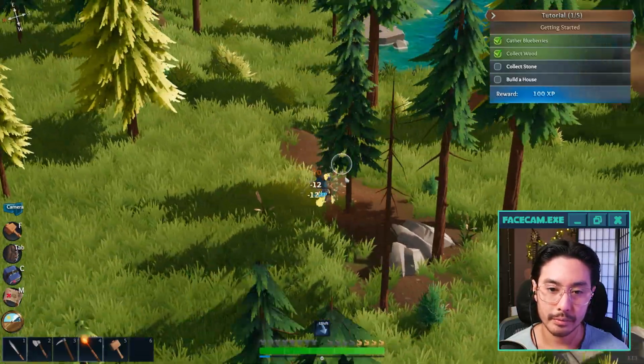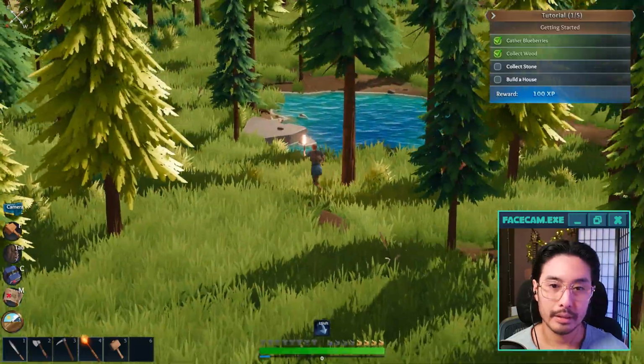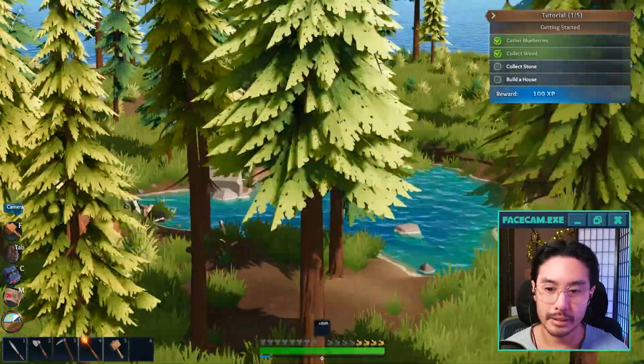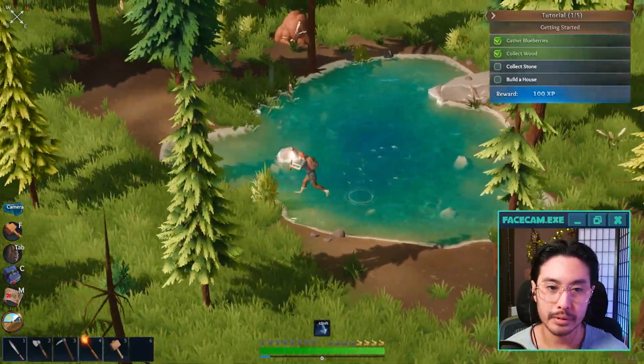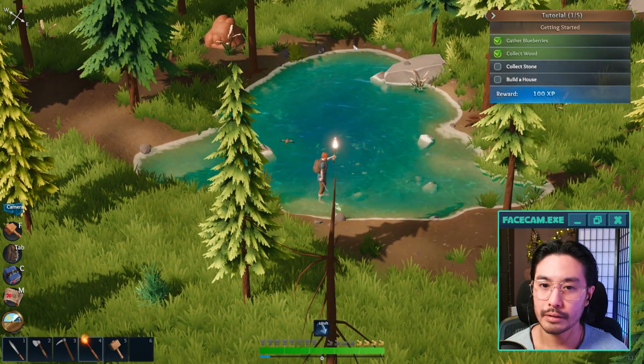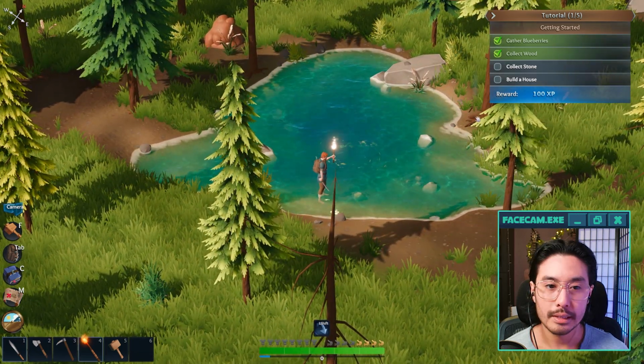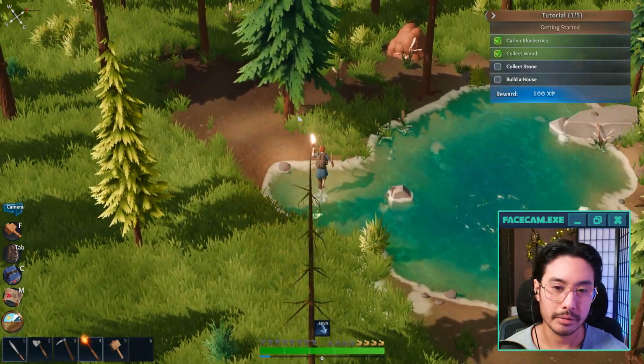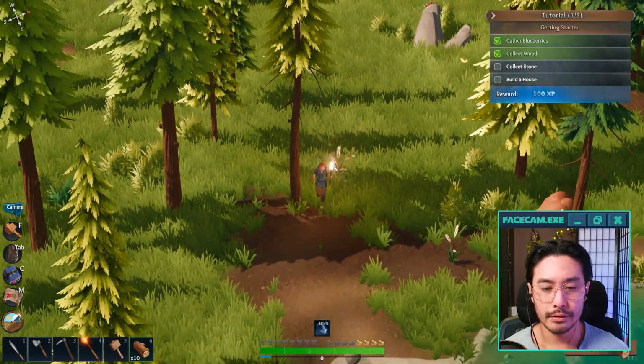Okay, get some more blueberries here. Okay, I reckon, you know what? This little lake is nice. We could probably build a house here-ish. Or maybe if we clear some of these... I don't know. Maybe we'll do it here. We'll do it here.